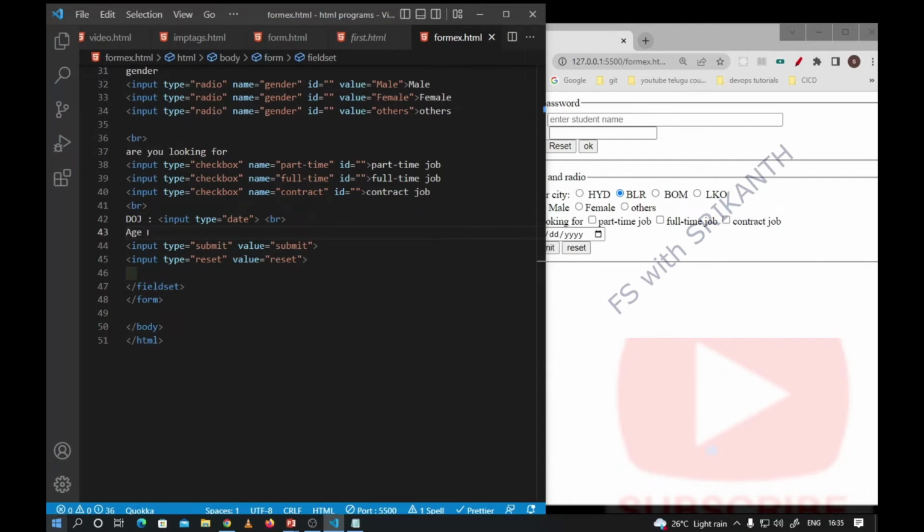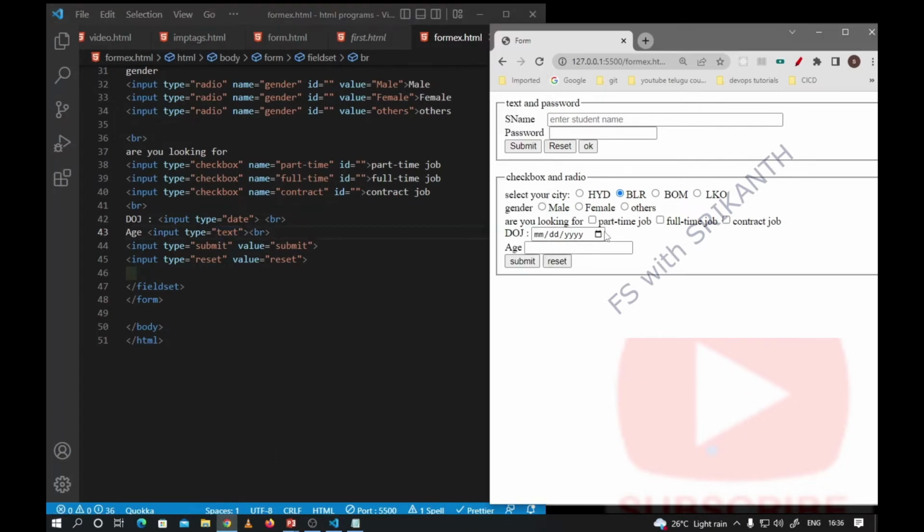What we require here, age in the sense, suppose input type text. Here with type text some false values we will get, right? Suppose I am entering directly 66 years, nothing happens, right? But I try to enter 6. It is wrong. But the backend developer requires only a number, and there is one condition. What condition? He requires employees who are in a particular age group, like 30 to 40 years, 25 to 35 age group only.